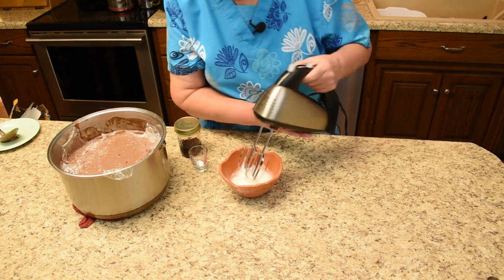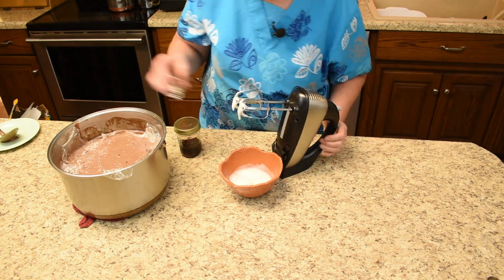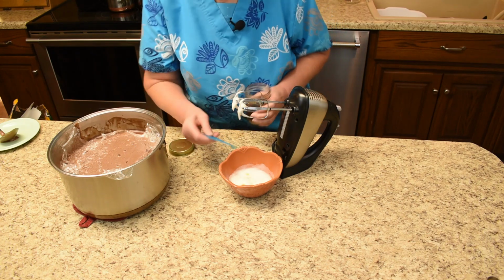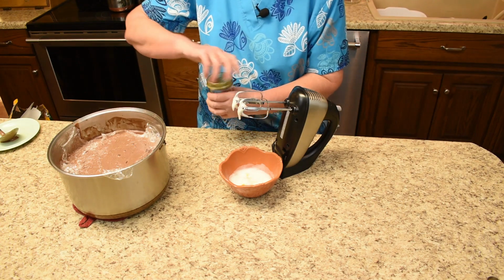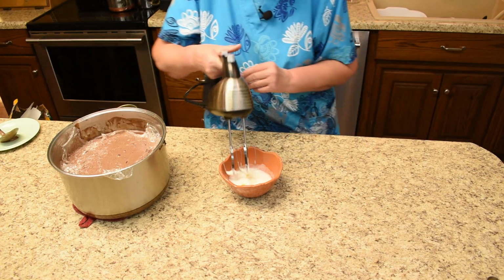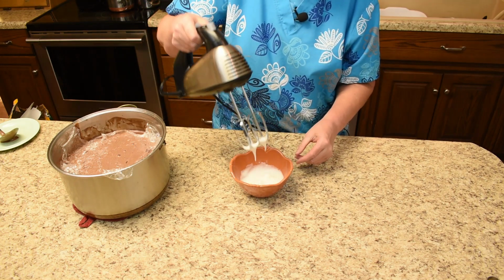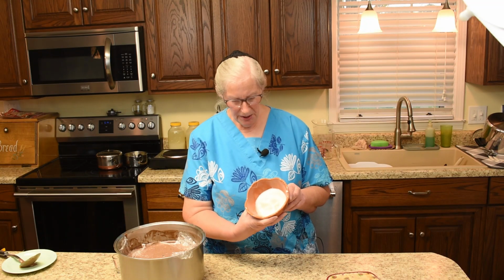We beat the egg white till it's a soft peak. We'll add a dash of sugar and a couple drops of vanilla. And we just keep our vanilla in these jars because it's a lot easier and faster to get it out than having to do it out of the bottle. So just whip this up now. There we go. Okay, here's the egg white.